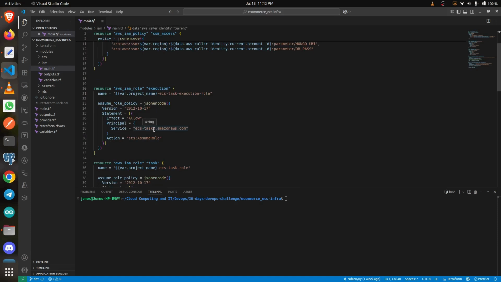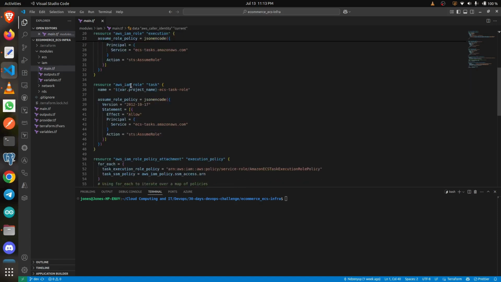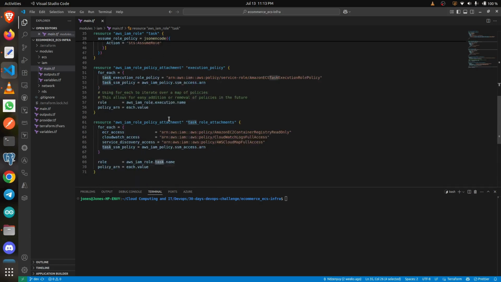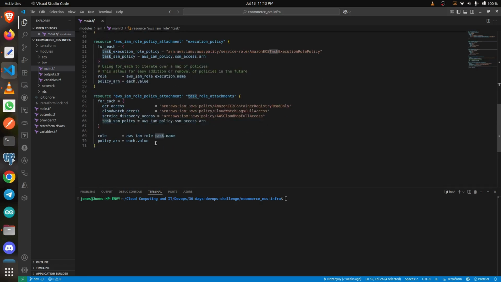They are going to assume it and then run. This is another IAM role for the different tasks. Here we are trying to attach an execution policy. This is the execution role, and we're going to attach that policy to it. Okay, that is for IAM.